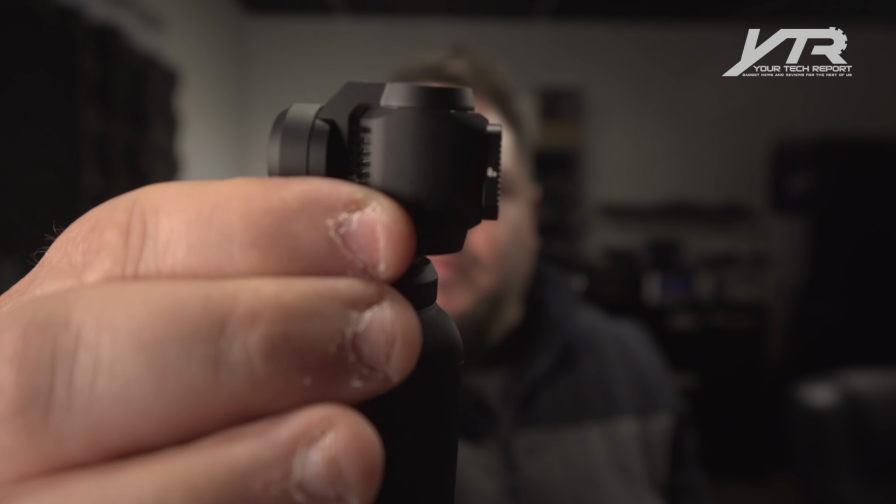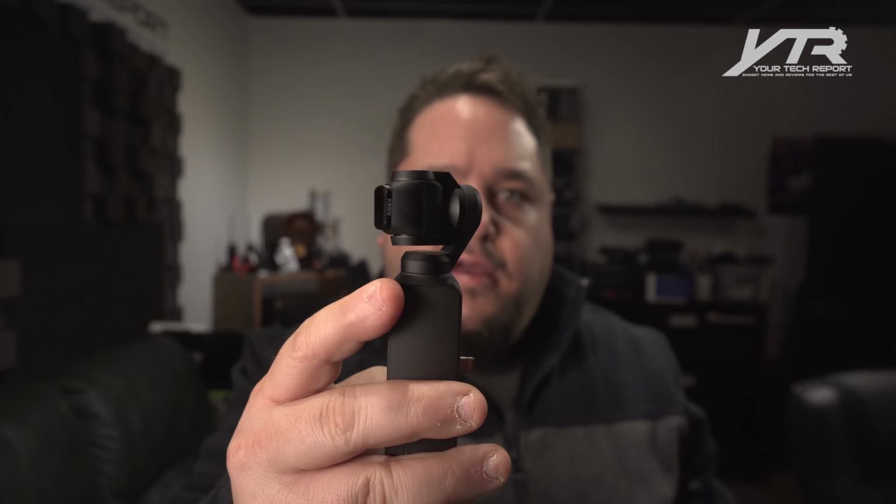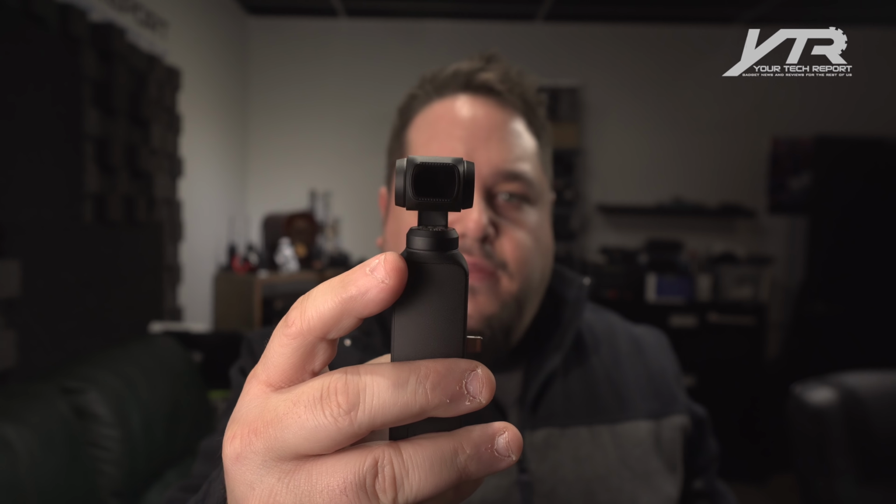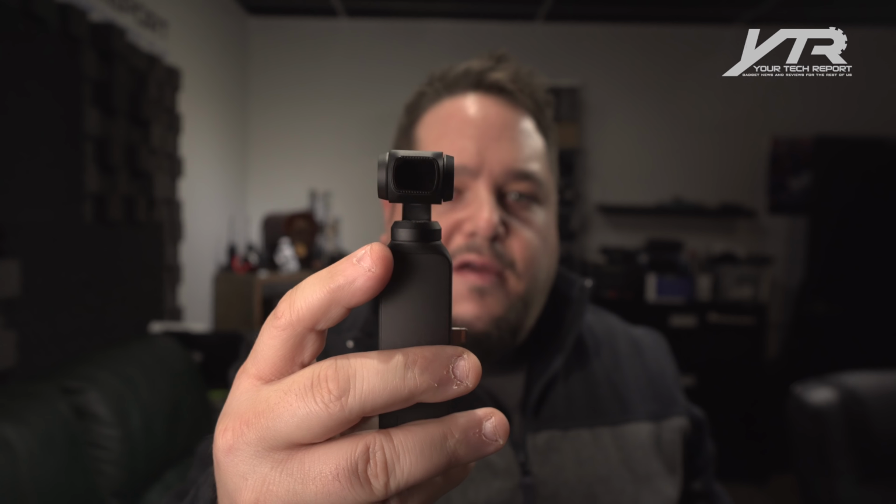Magnetic, look at that. The little magnet keeps it connected to the Osmo Pocket, and it's designed to be a little bit bigger than the sensor itself so that you get full coverage. So let's turn on the Osmo Pocket. Now we've got the ND filter on and ready to go on the Osmo Pocket itself.